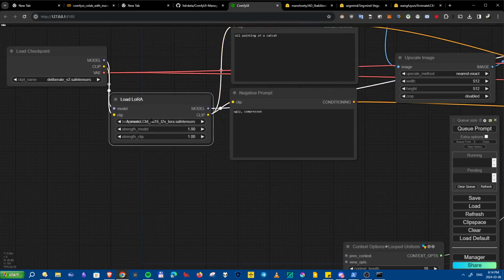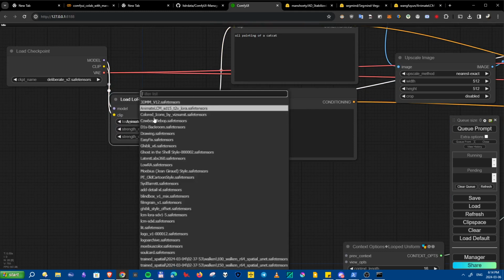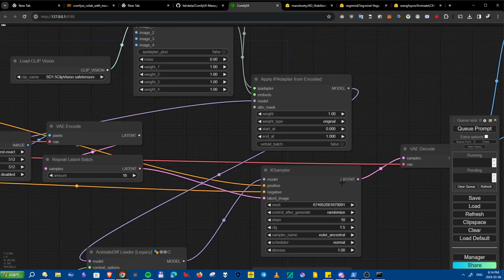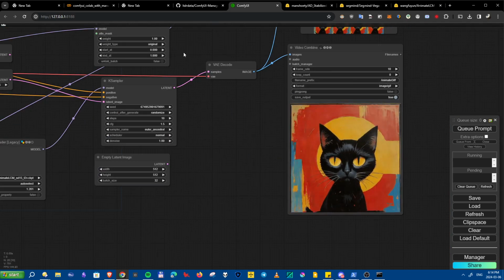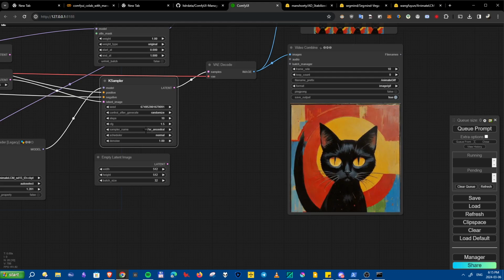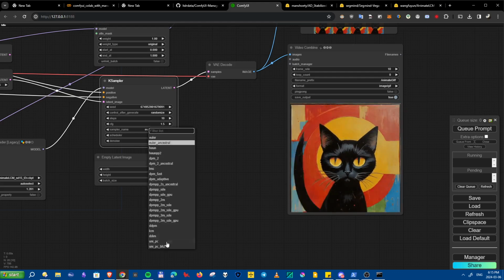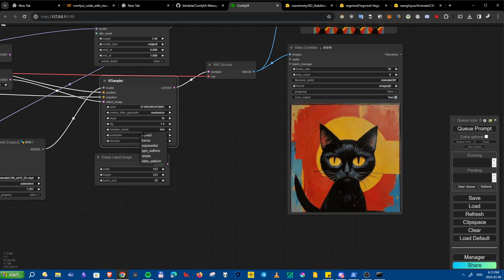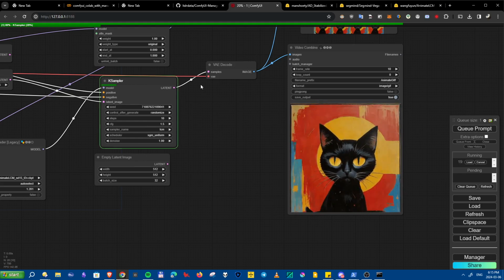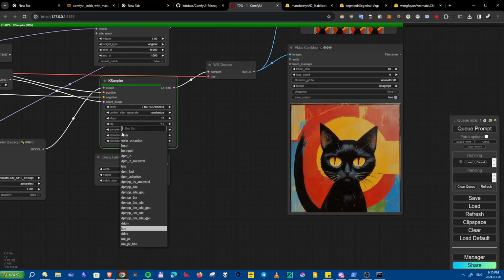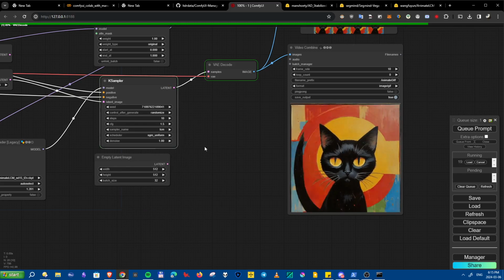Okay. Yeah, and if you refresh it, it should show up, right? And yeah, you got the LoRa safetensors, good. Perfect. So then it should work. You can just run it. And don't forget to change your steps to 10 and your CFG to 1.5. Another thing that you can do: sampler name, change it to LCM, and scheduler change it to SGM uniform. These seem to be the best settings for running LCM models. Sampler name LCM, scheduler, sorry, SGM uniform.